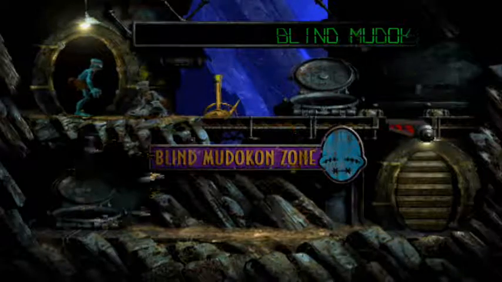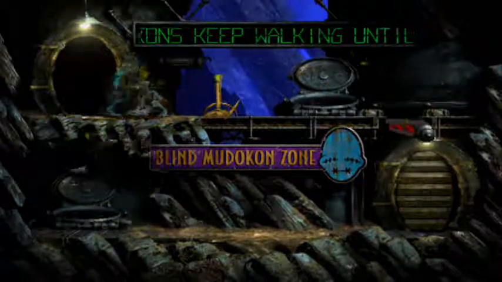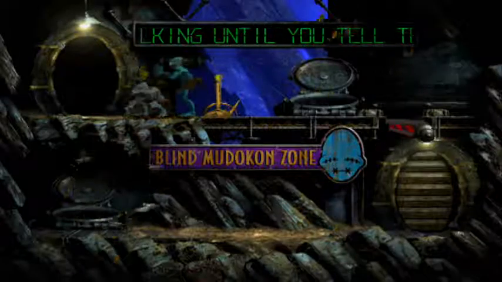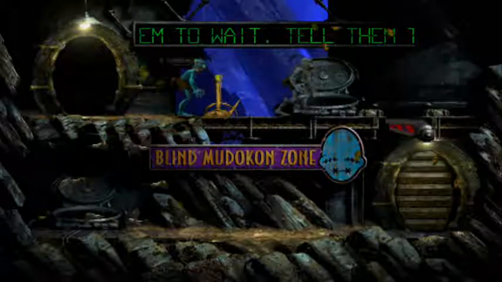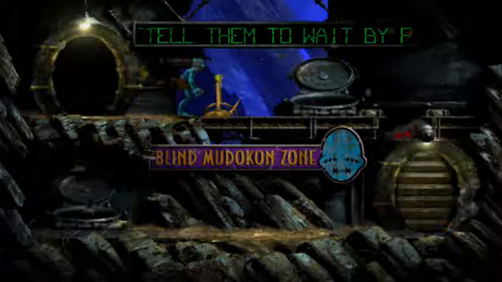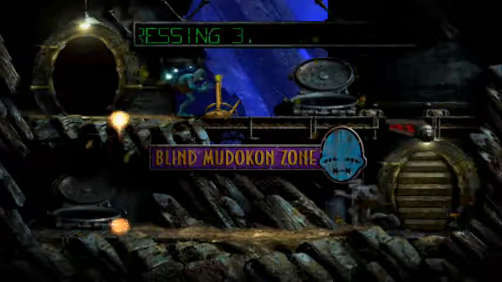Alright, if you missed the earlier secret, this is the place the game will formally introduce you to the blind Mudokon. You're well aware of how they function, and the developers were even nice enough to place this one in a room with no hazards.